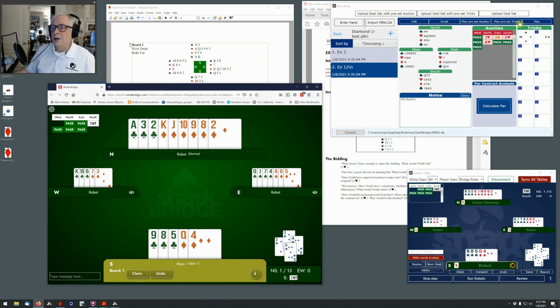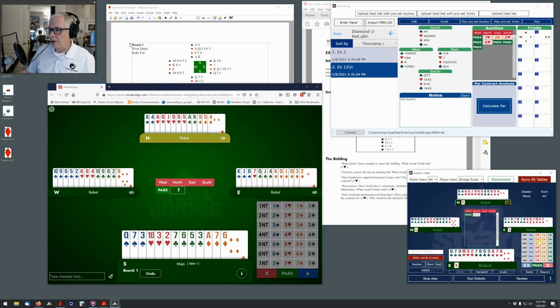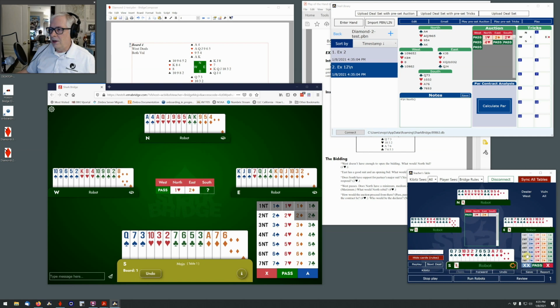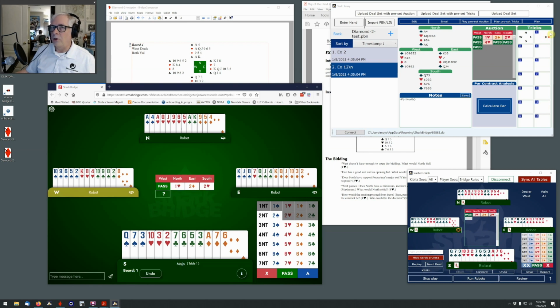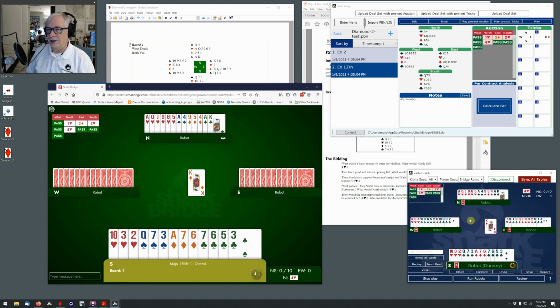Now this time I don't say play preset tricks. I could, but if I'm just walking through the class for the first time, you can see I'm sitting here at South, but I can show all the cards, and we can walk through the bidding and the play with the students. Now, one of the handy things about having the actual auction and the opening lead in the PBN file means that I could use a shortcut. I can say play preset auction here, and notice that it sets up the auction and it's all set for an opening lead. And there's the King of Diamonds opening lead.